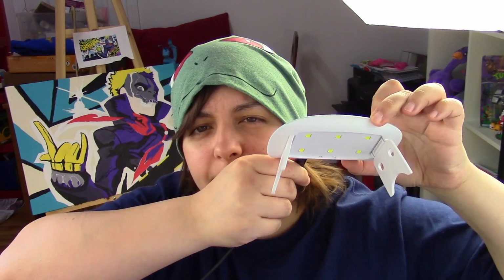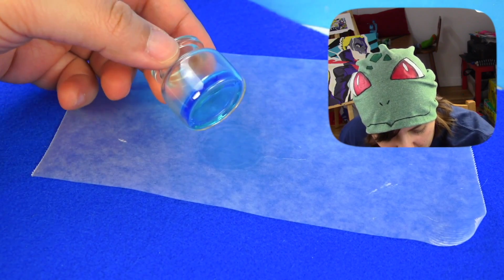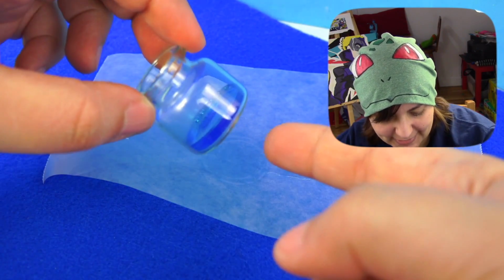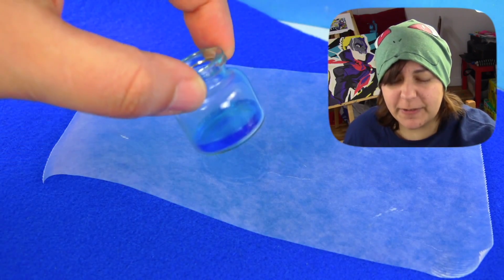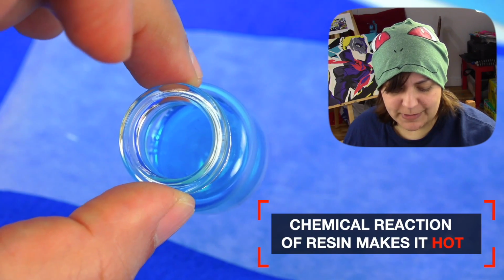So look at this light. That's what we're doing. So I'm just going to shine it on there for about a minute, and then we're going to keep it going. Holy carb grains, this is hot. Look at that. It left a mark, and the second I tried to touch it down here, I burnt my finger. Warning, if you do this, don't touch it. It's really hot. Don't have it on a surface that could burn. I don't know where to put it now. I'm like, where do I put it?